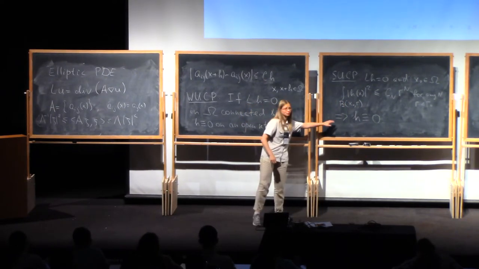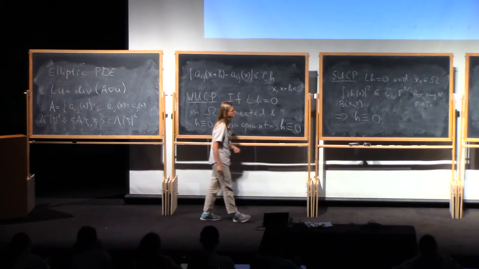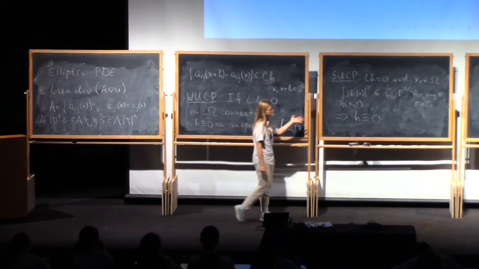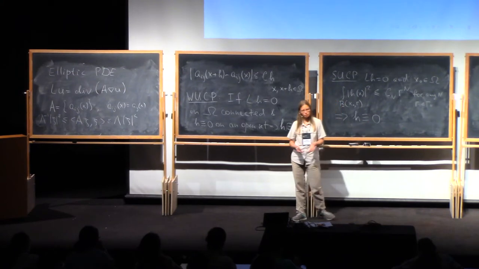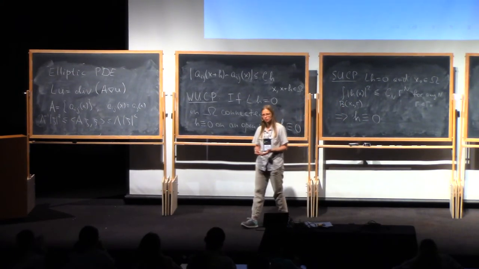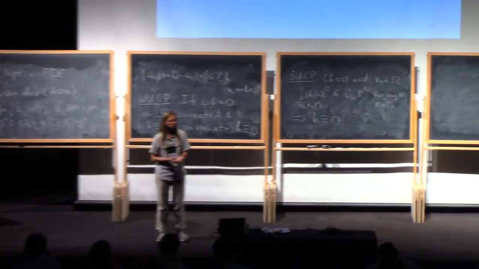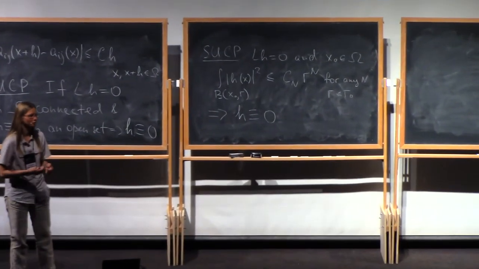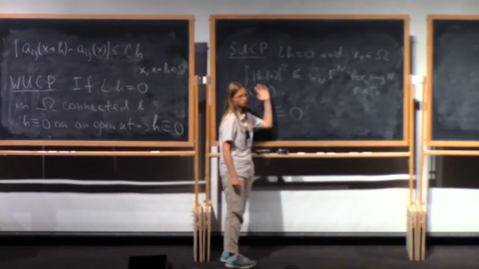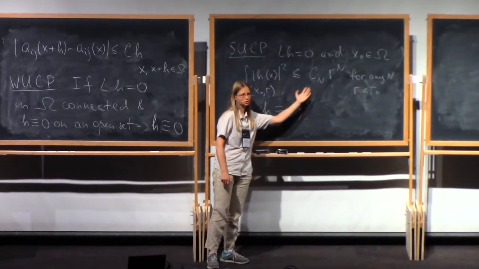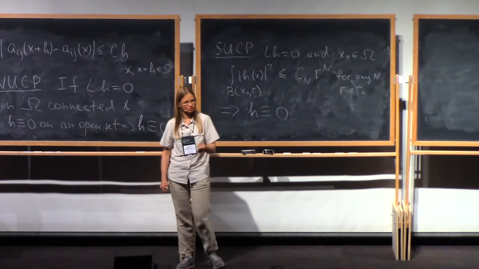Sure, this is stronger than the weak unique continuation. And strong unique continuation implies that solutions of elliptic equations are not allowed to vanish on sets of positive measure. If you have a set of positive measure where solution vanishes, take any density point of this measure, and you'll find vanishing of infinite order at this density point.